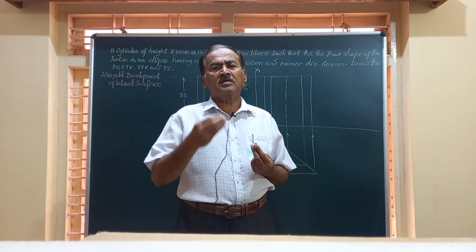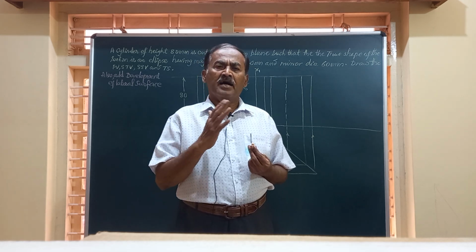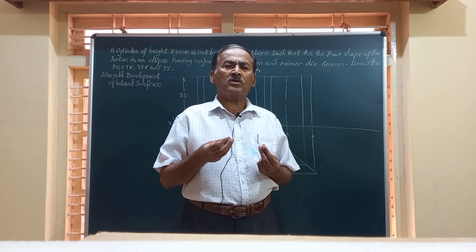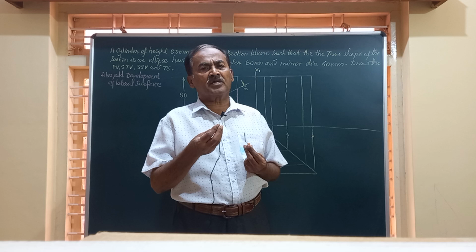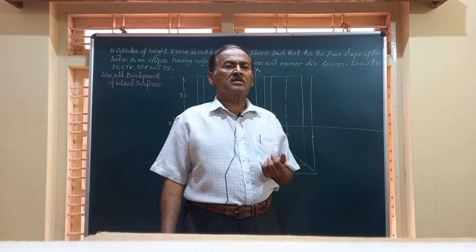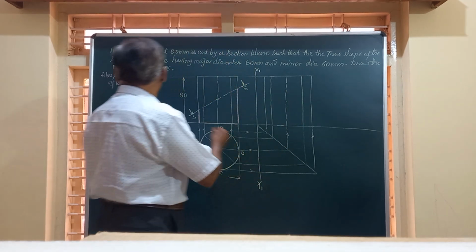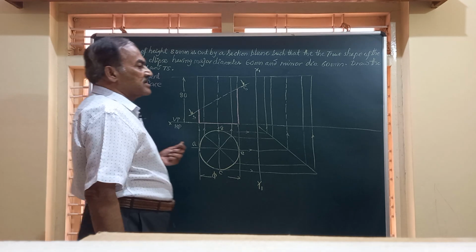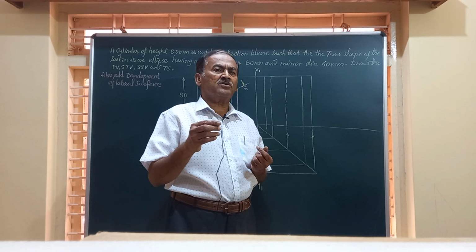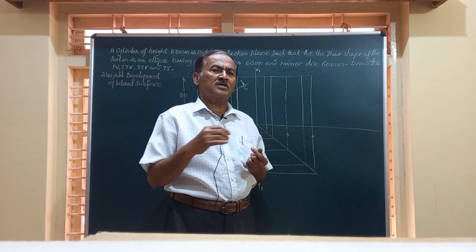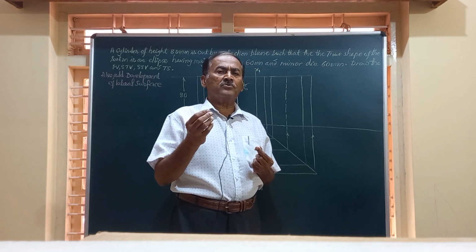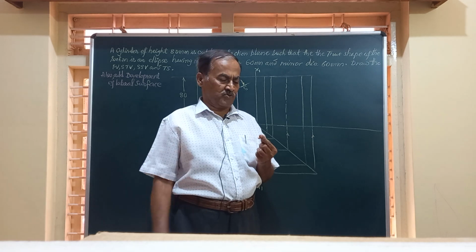Friends, in today's video, we have a problem on the section of a cylinder wherein we are given only the height of the cylinder. The diameter of the object is not given and we are required to draw the front view, sectional side view and sectional top view of the cylinder, and also draw the development of the lateral surface. It is a nice problem which combines the section of the cylinder along with the development of the lateral surface. In fact, we are learning two solutions for two problems in the same question.